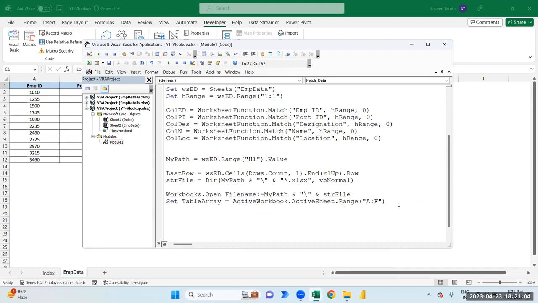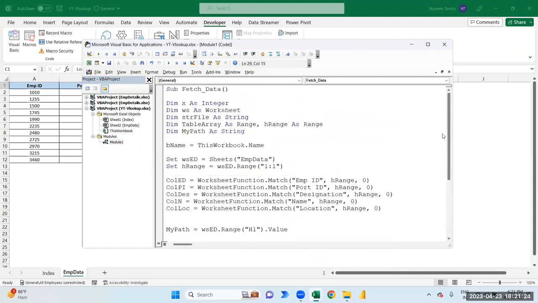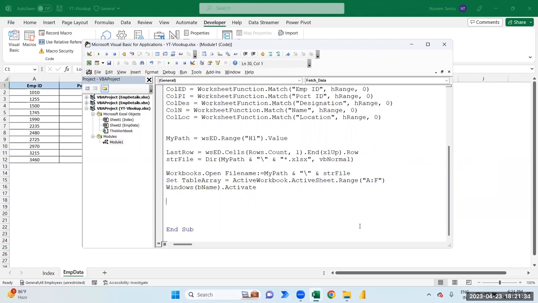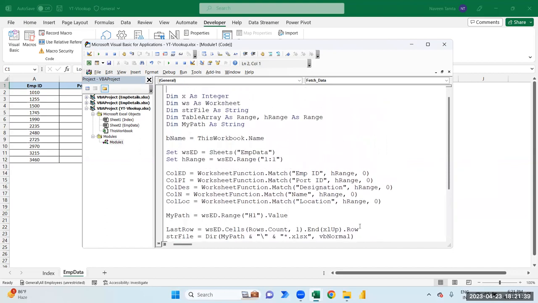So in order to come back to your original workbook, means this one, what you will say is windows and bname that we have defined here. So I will say windows bname dot activate. So it will again reactivate that. Okay. Now I can initiate my loop here.